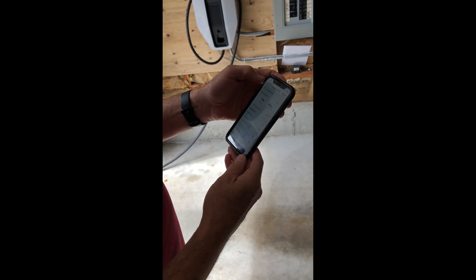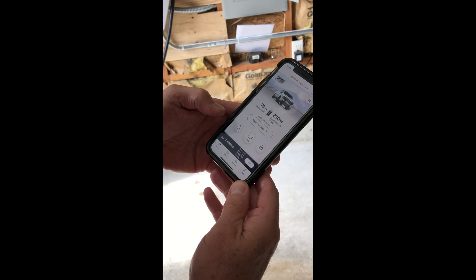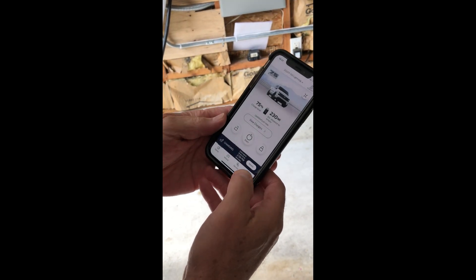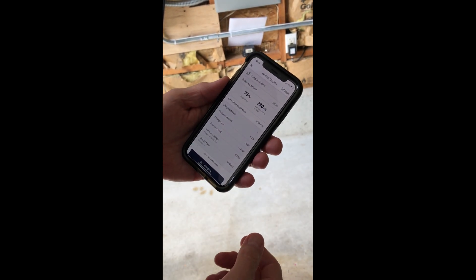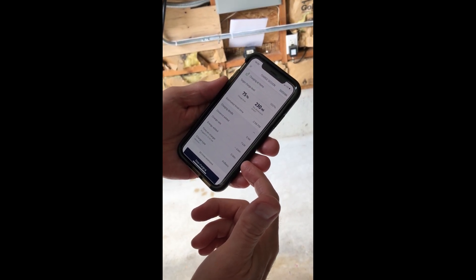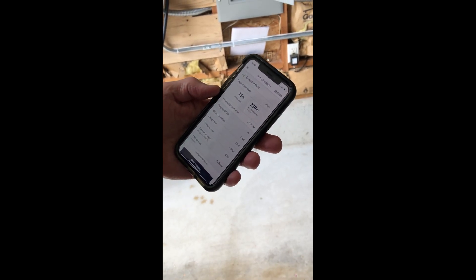It's just the Ford Pass app, basically. When I'm in the Ford Pass app, it shows my plugged-in vehicle, starts charging, and gives me the details of how much time it would take to get from where we are now — at a charge level of 75% — to a full charge. I expect it to finish in about four hours from now.